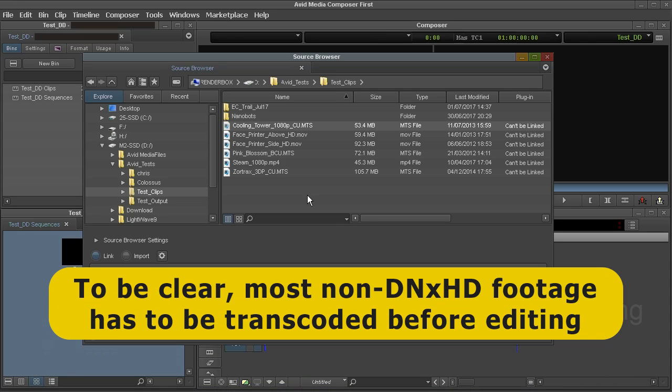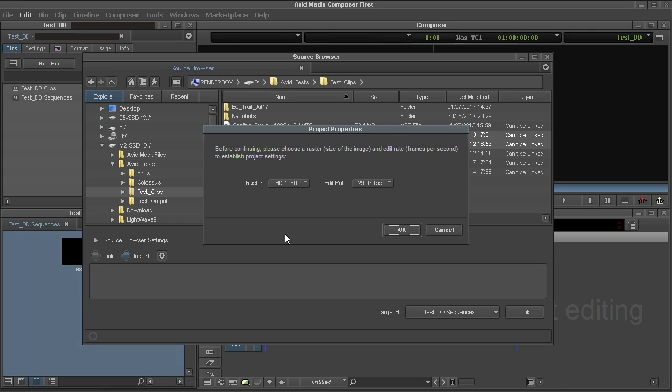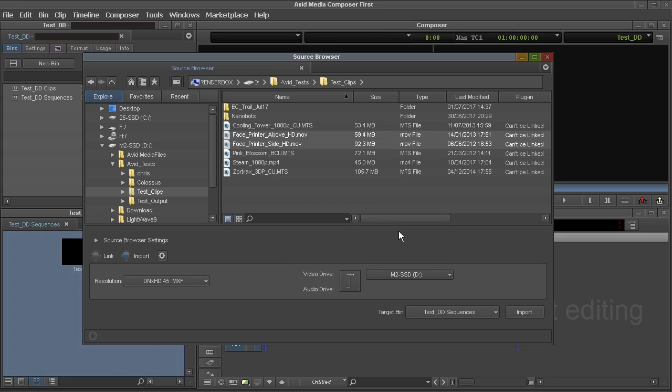So what I'm going to do here is to select a couple of clips, a couple of QuickTime clips, and rather than linking them through to the package, I'm going to import them, which means they're going to be transcoded for use by the package. This is a pain to do, but we do get Avid for free, I guess, and it does mean we'll get a much better editing experience. I know these are 720p clips and they're at 25 frames a second, so I'll set that.